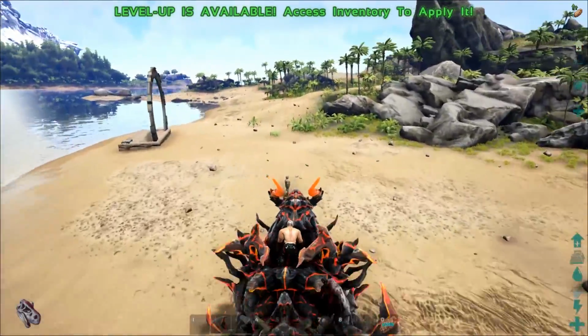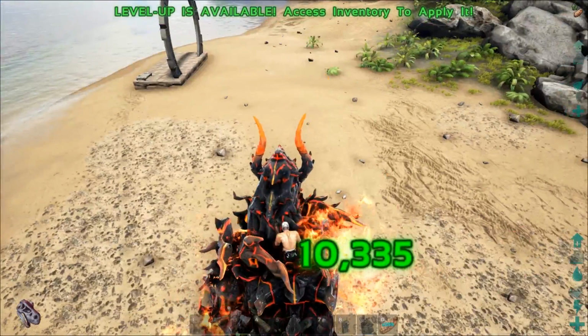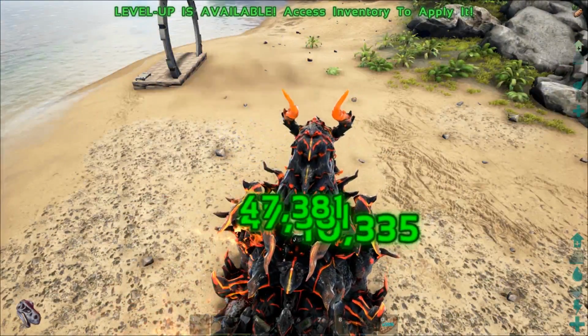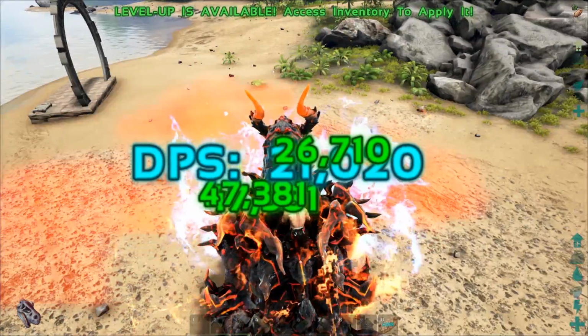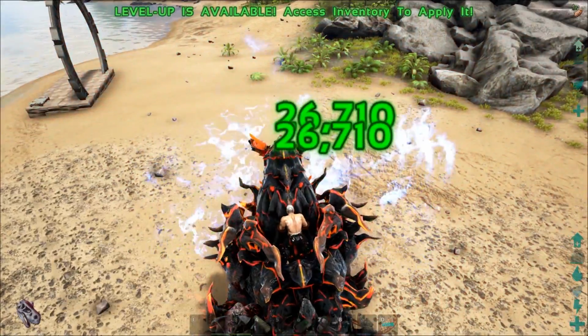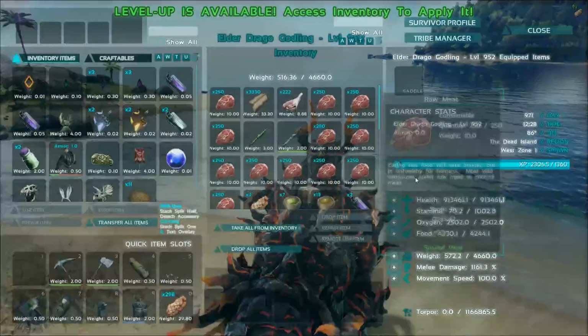All right, we've made our way over to the island, and here is the training dummy. 10,000 damage right out the bat with that. Oh, 47,000, holy cow. And then 26. So my breath is by far the strongest. Yeah, you can see that. The breath is by far the strongest.